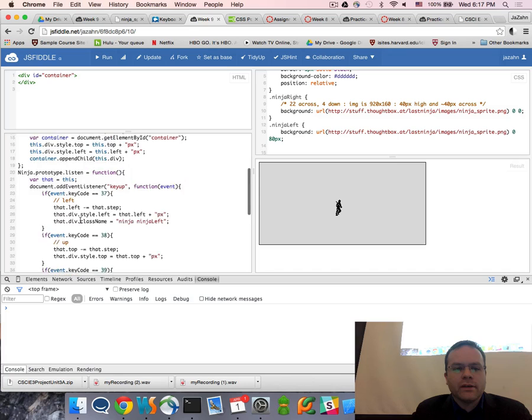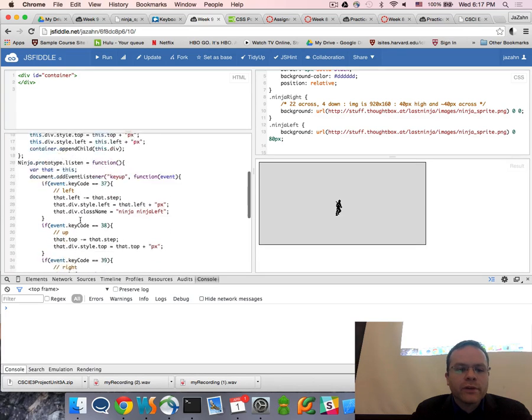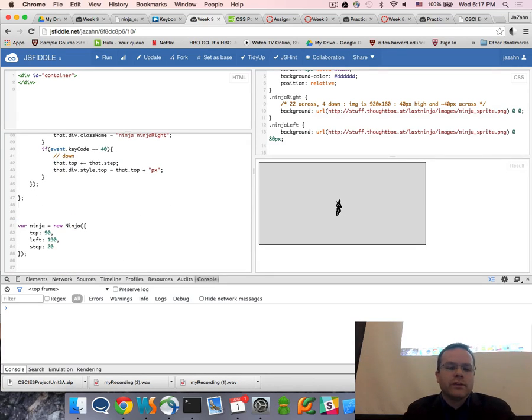So what I would also do is break out the move into different functions. So ninja.prototype go left.